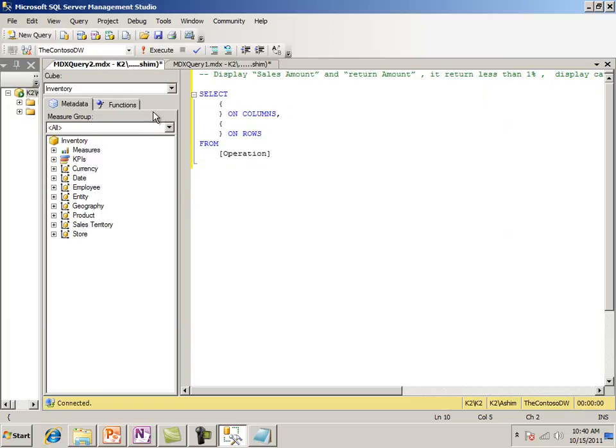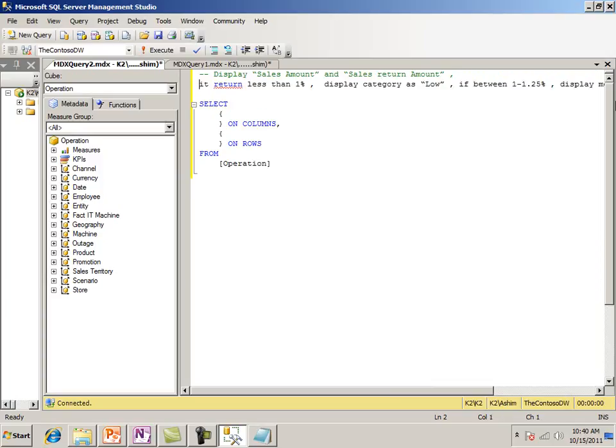Now, what is our query? Find sales amount and return amount, or sales return amount actually. If return is less than 1%, display category as low.